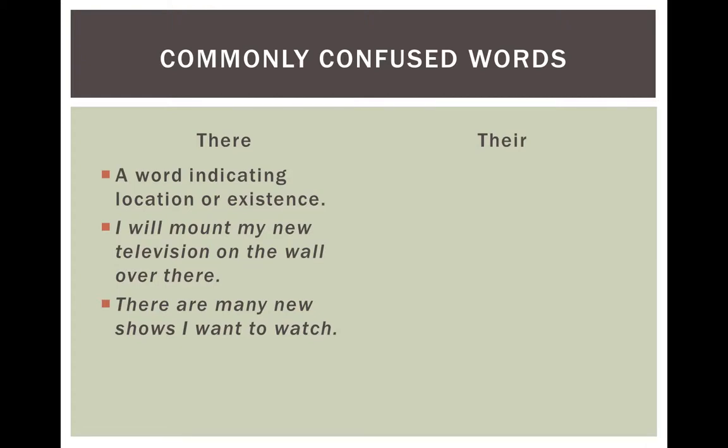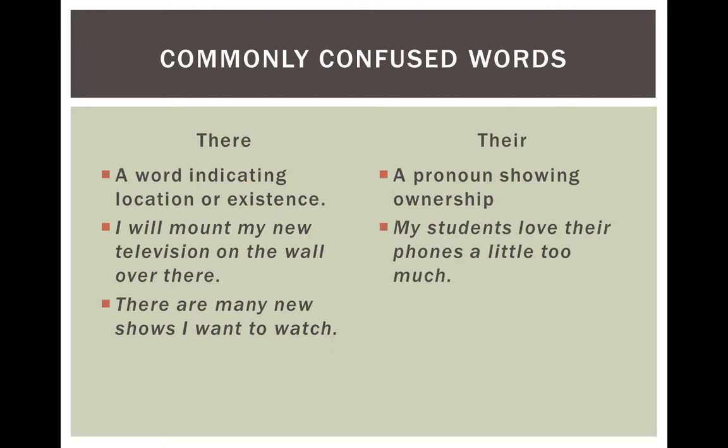And our third one is T-H-E-I-R. Once again, this is a pronoun showing ownership, referring here to something that belongs to a group of people, as in, my students love their phones a little too much. We use it in front of a noun to indicate who that noun belongs to, these phones that are owned by my students.